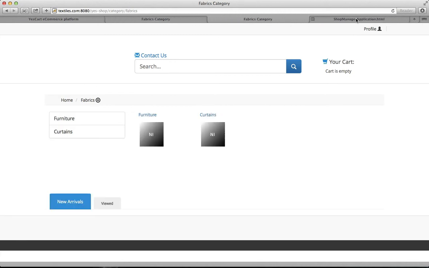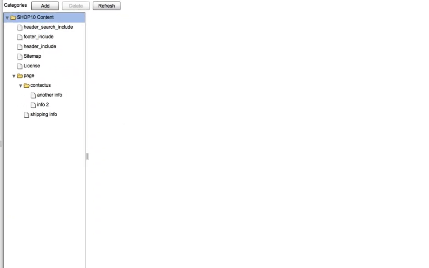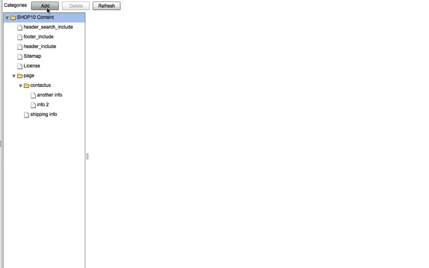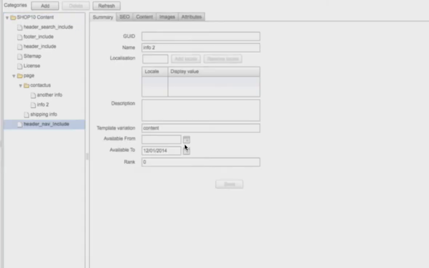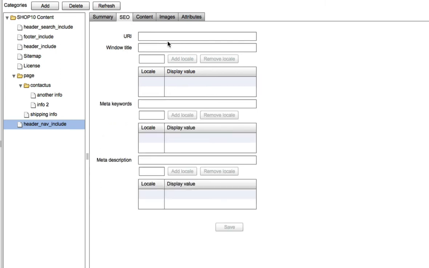So if we go to Shop Manager and create another content include, and this is an include, so the template variation is include, and we save this, and in SEO we put shop 10 underscore header underscore nav underscore include.